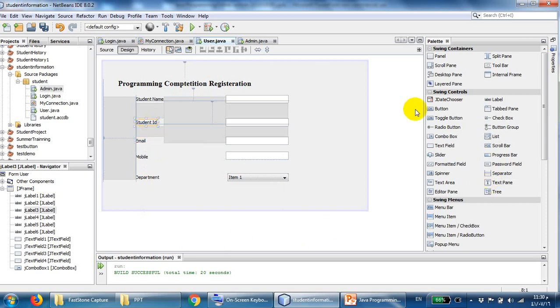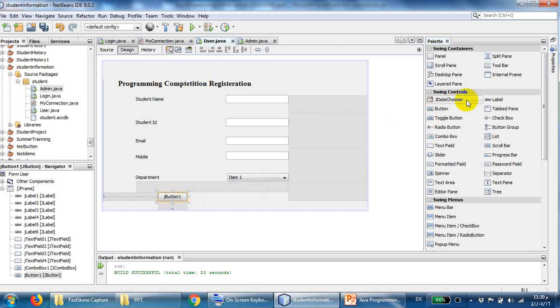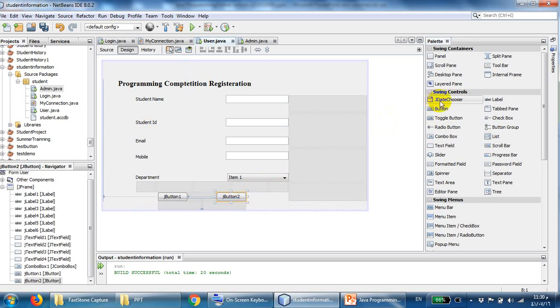Now we need three buttons. One is for save, one is for clear, and one is for exit. Change these to save, clear, exit.